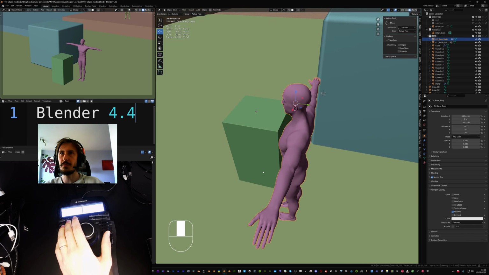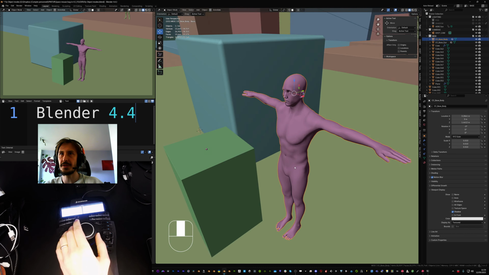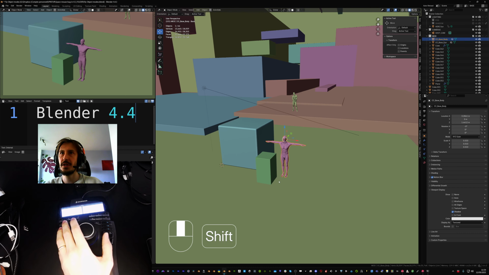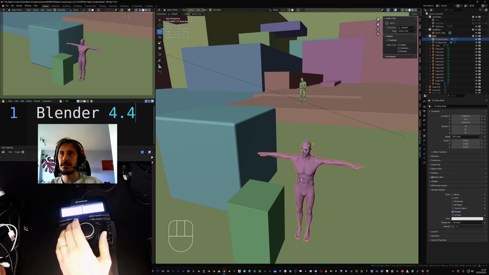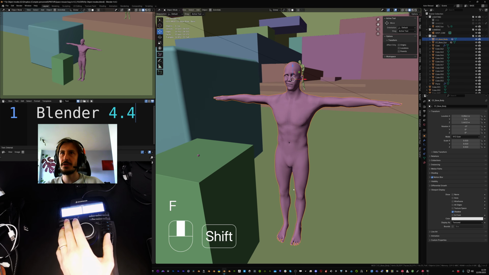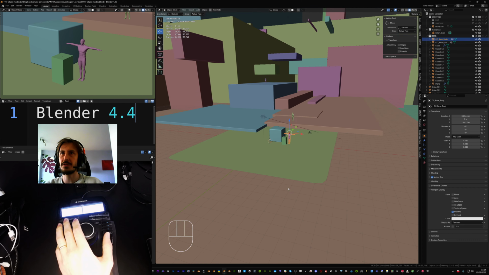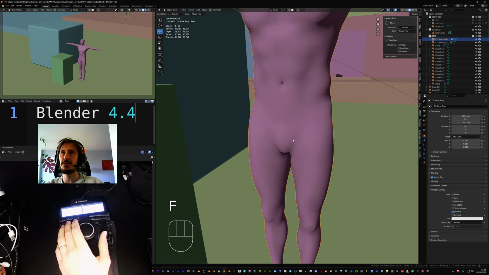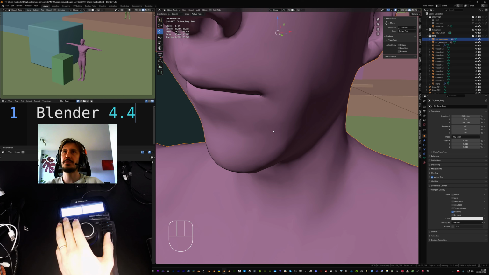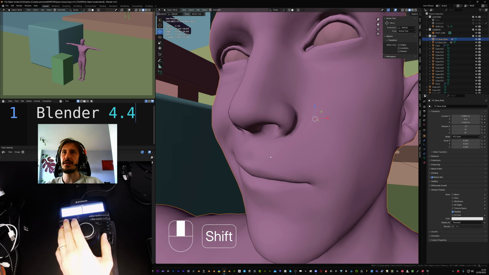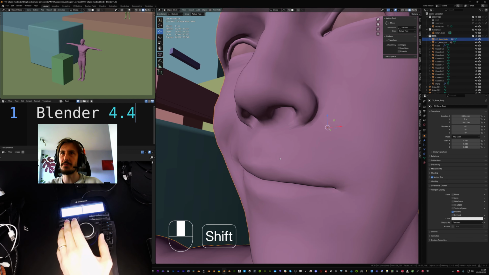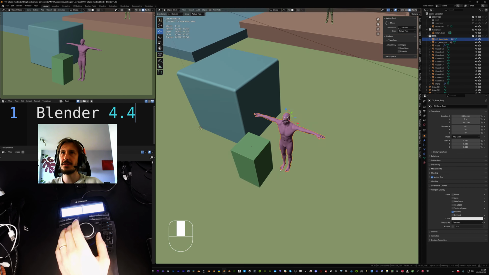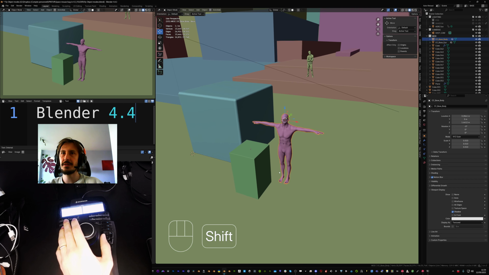where you see with the keyboard you can orbit around your selection, you can zoom far, for example, still orbiting around the selection, and you can pan. So no matter your zoom level, you can pan, you see, at the same speed. So if you pan very far, you're panning like a giant, and if you pan very close to your subject, you see you're panning like a small insect, like very precisely. So with the keyboard you have these three options: orbiting with middle mouse, zooming, and panning.